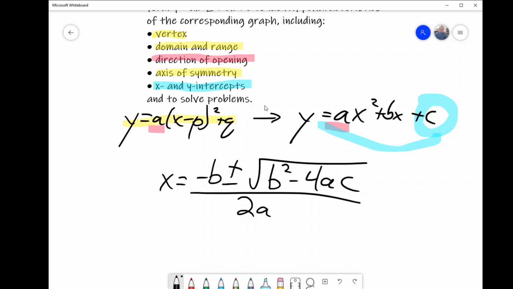We set it equal to 0, and then we solve for x using a technique called completing the square. Now, we didn't see that derivation in Math 20-2 because completing the square is not a part of the 20-2 curriculum. We will be seeing that in 20-1. So we won't just be using the quadratic equation formula, we will learn how to derive it from scratch. So that is something we have to look forward to.